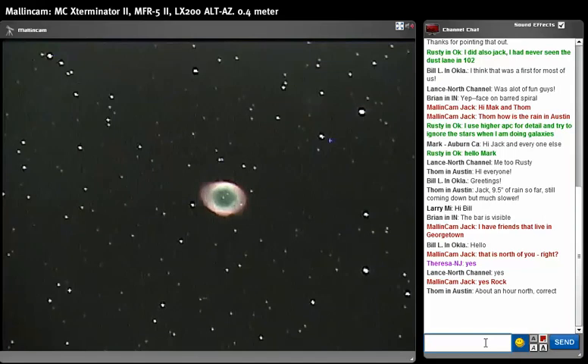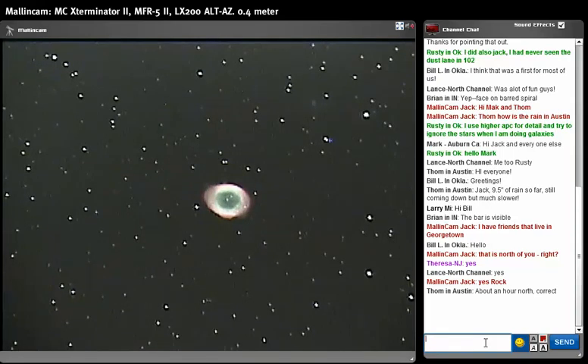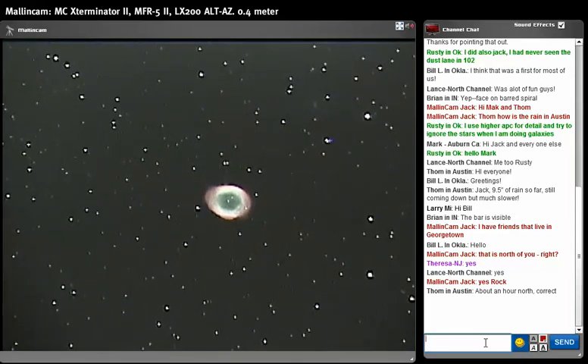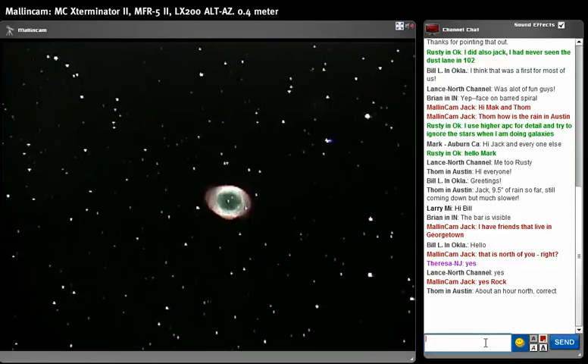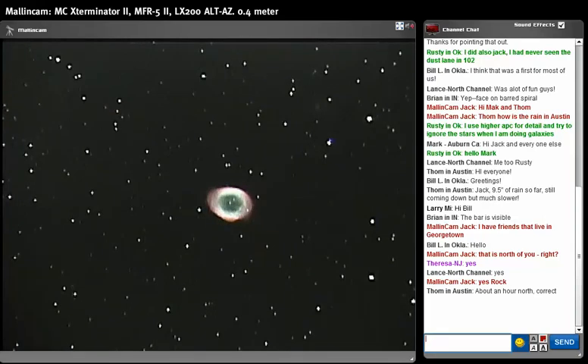Let's bump exposure up to eight seconds to see what happens. With poor tracking the stars won't be as nice, and we're going to lose detail inside the ring because of smearing — you're smearing the image slightly and losing detail. We lost detail and we're starting to overexpose. If we're overexposed we can switch gamma from 0.45 to gamma one and increase brightness on the capture device — but we're still overexposed. So what's the point? Between four and six seconds was the best.